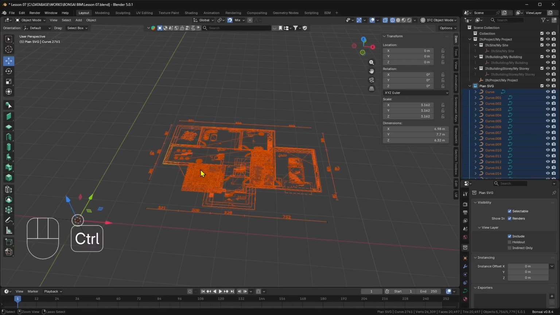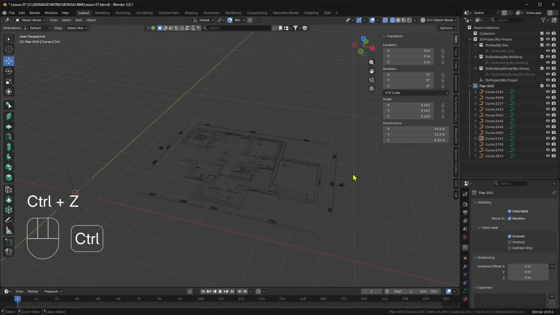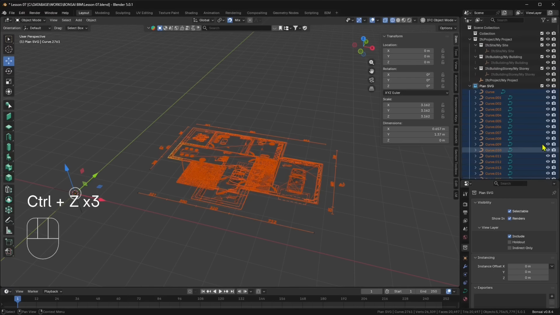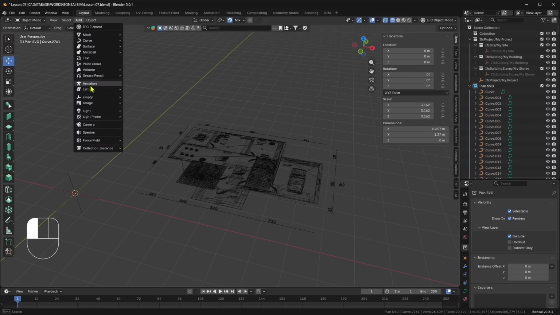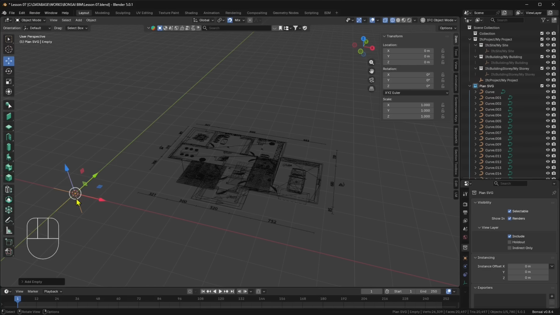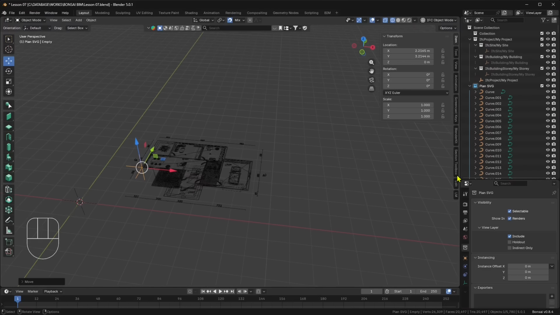So you either join everything together with Control J, or, if you want to maintain the division of the layers, we need an empty object. So this is the join, by the way, and it's not even working really fine. Something is missing there, something is not working. So again, try to clean up your file before doing that. But the other option, which is better, is to create an empty object with the axis gizmo. So we can see the axis right there. And we can put this in another position if we want. Let's put it there in the corner of the wall. So that's going to be our pivot for all the transformations we're going to do.